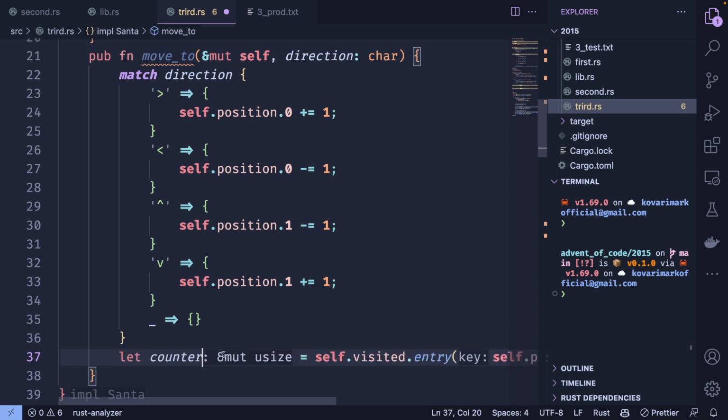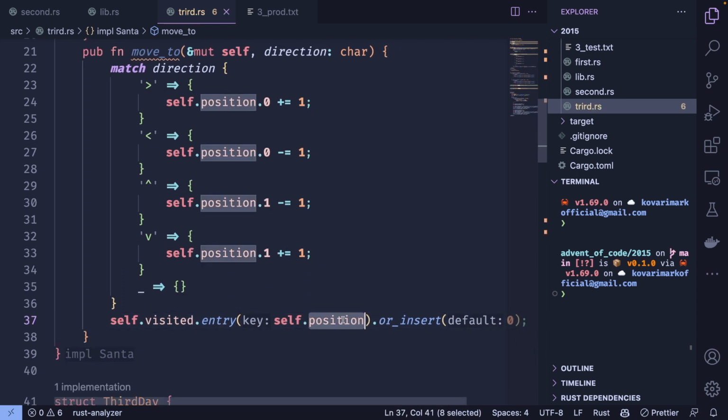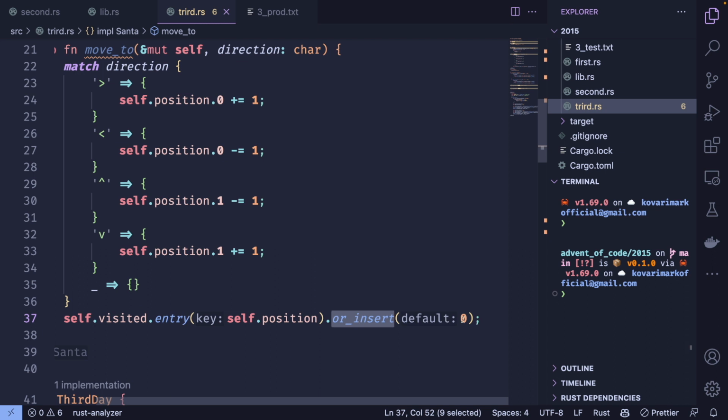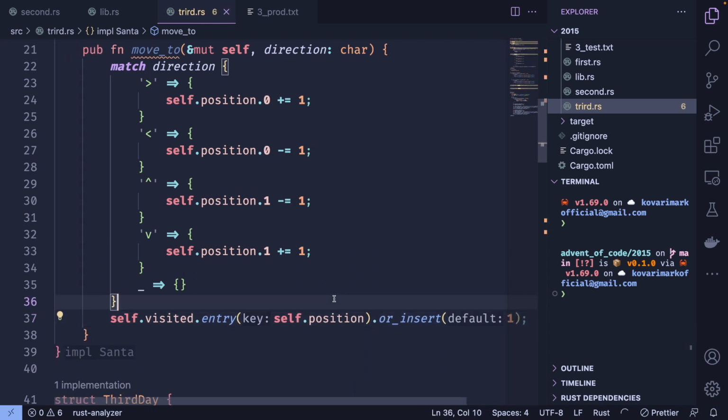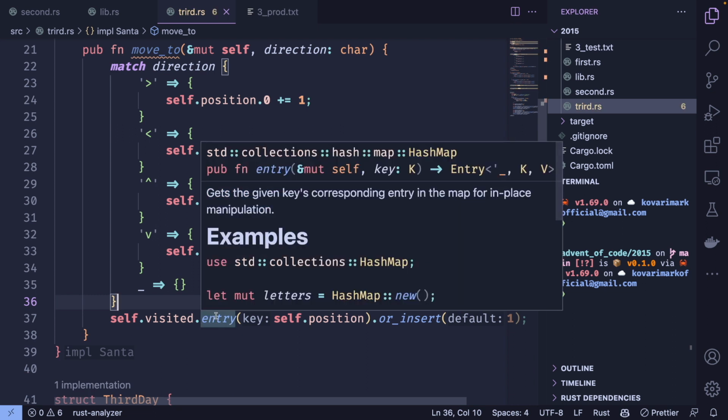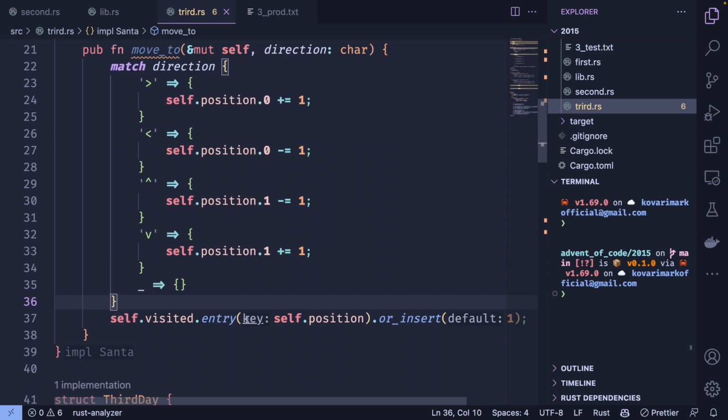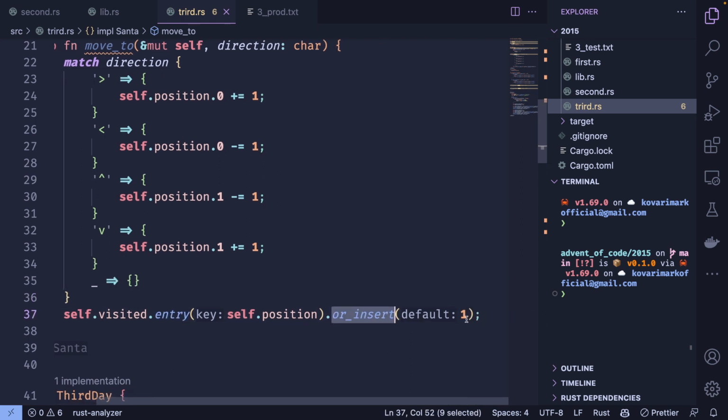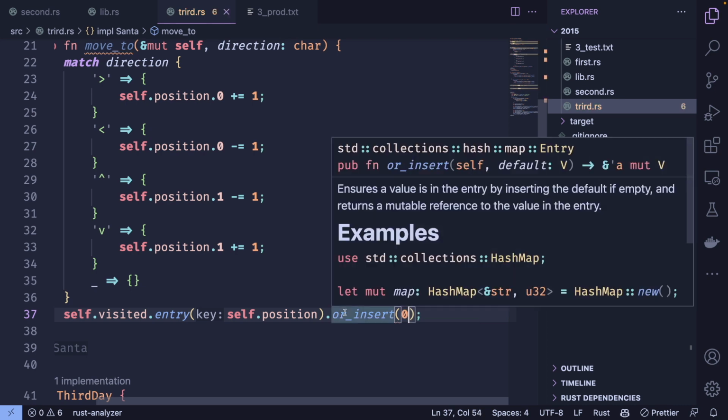So yes, we should increase the visited things based on the position, or insert 1, because this is the first occasion that we've been there. Entry. Yeah, but we want to observe it. Oh, so this is only the first.